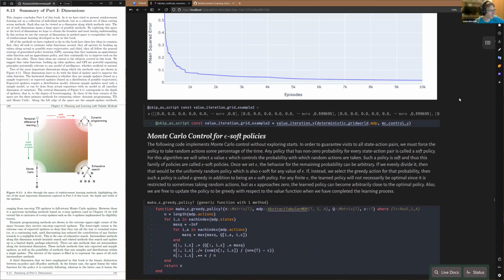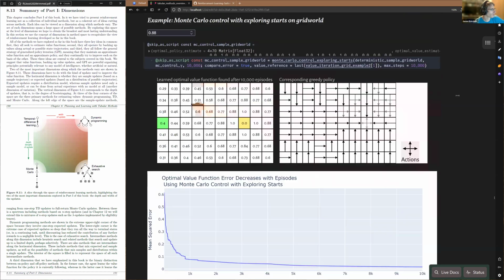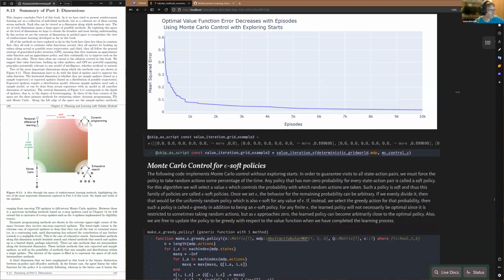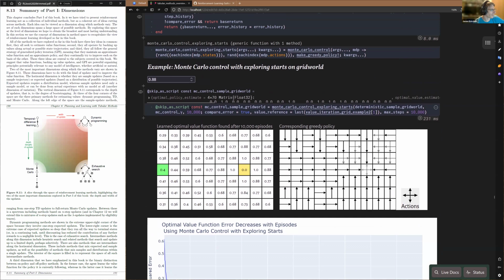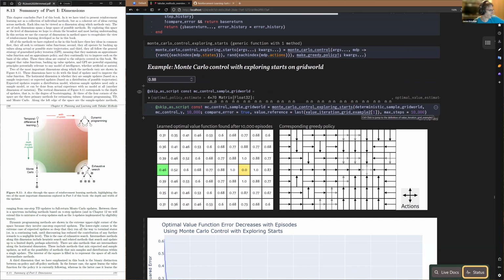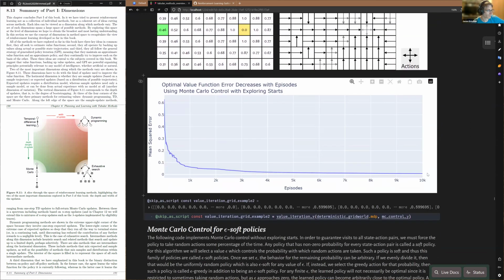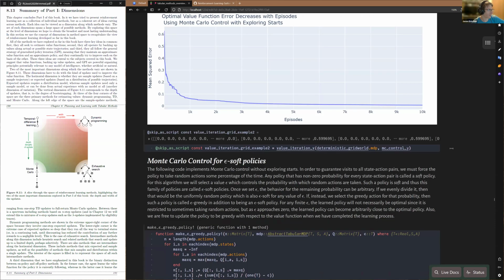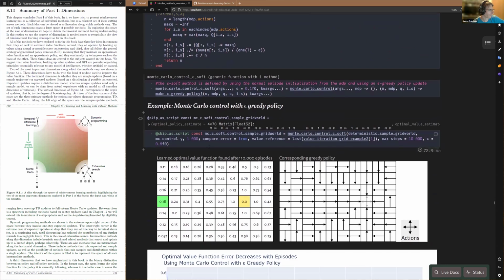Next steps 10,000. Okay, I will look. Oh, I see. Well, it should be running it for 10,000 episodes. Maybe because, oh, I think this max step is actually for a single episode, how many steps it cuts the process off at. So this is, oh, I see. This is exploring starts. This is epsilon soft. So I did run this for fewer episodes. Okay, I'll run this for 10,000.